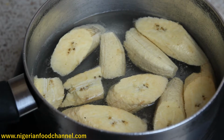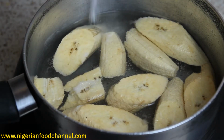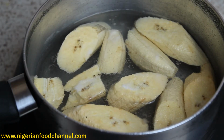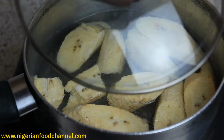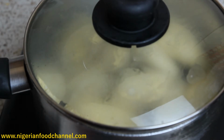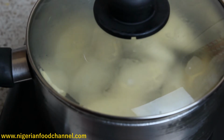I've also got my unripe plantain, sliced them, and they're on fire right now. So I'm just gonna add a bit of salt because we need this to boil. Let's add a bit of salt. They're very good, they're quite healthy as well. So this is going to boil, and we'll leave that on fire for about 20-25 minutes because this is going to form part of the goat meat pepper soup.